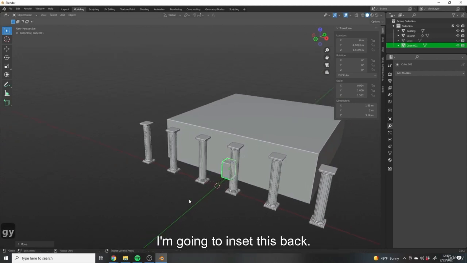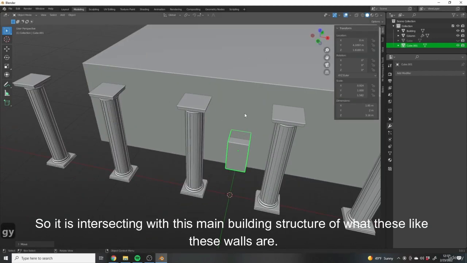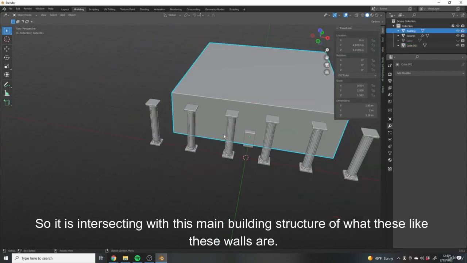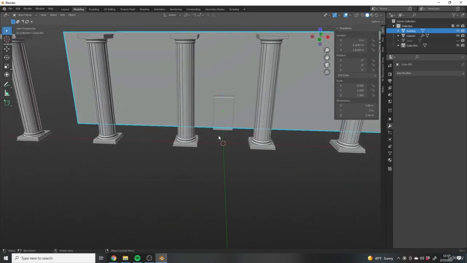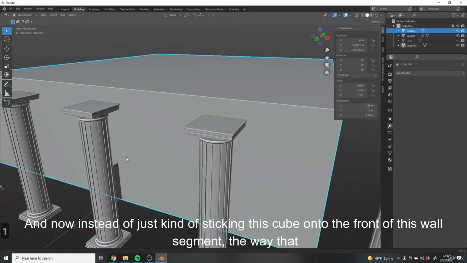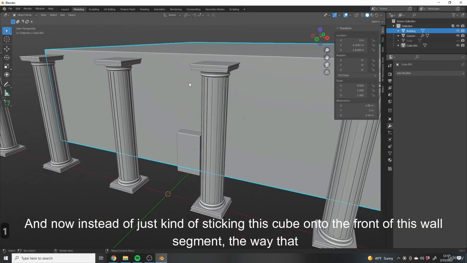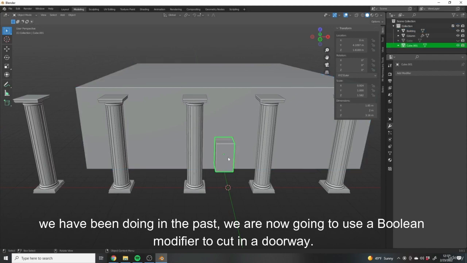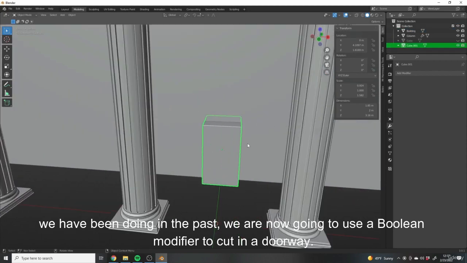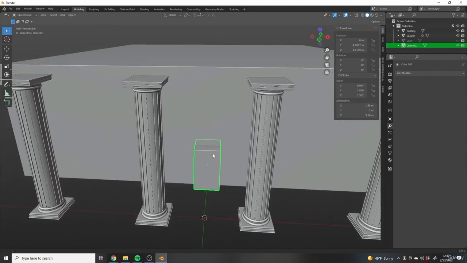I'm going to inset this back so it is intersecting with this main building structure of what these walls are. And now, instead of just kind of sticking this cube onto the front of this wall segment the way that we have been doing in the past, we are now going to use a Boolean modifier to cut in a doorway.